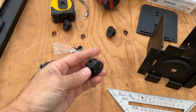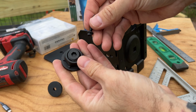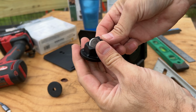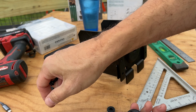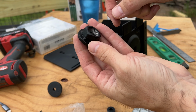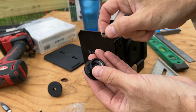And these are cool. This is just basically an ornamental cover. It just so happens that this small screw fits it. This comes off, see that? And you put your bolt through, right? And then this covers it. Makes it look real nice.